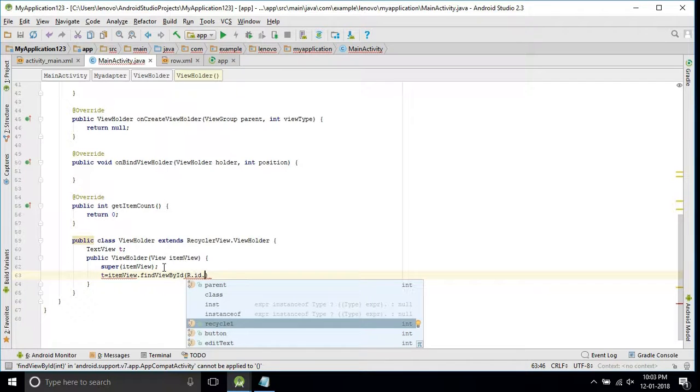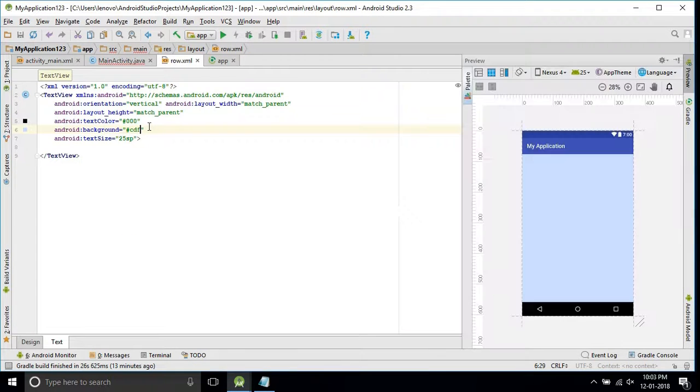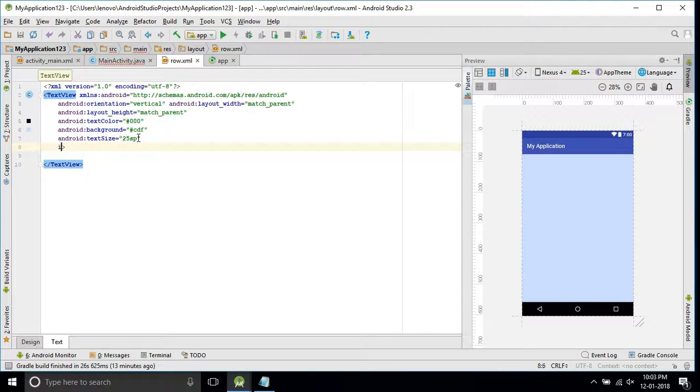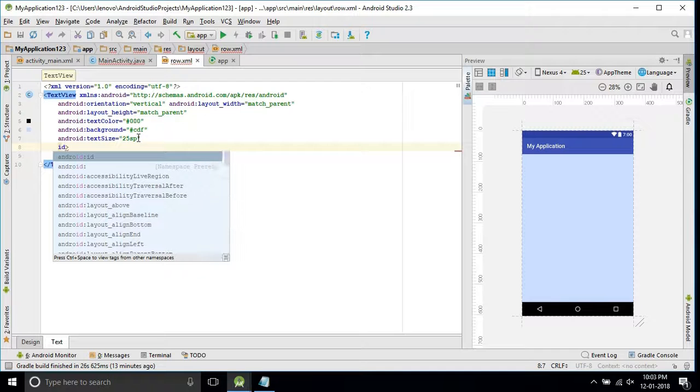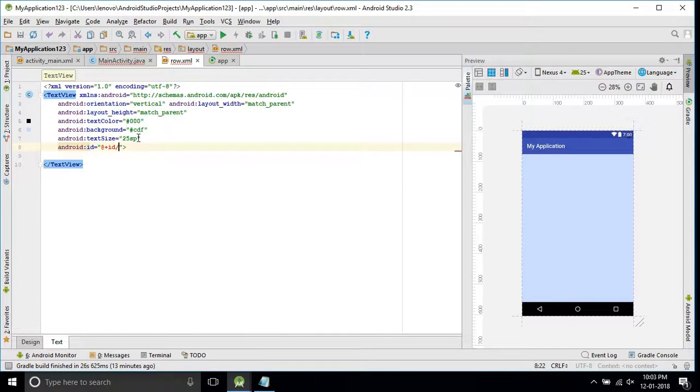Okay, there is no id for the text view. Go to the row xml. We'll first give the id to the text view. Text one as the id.